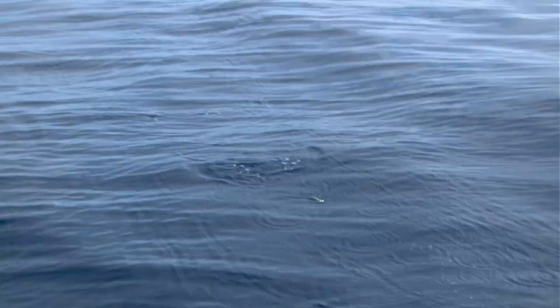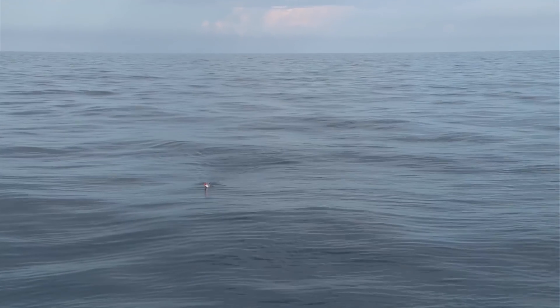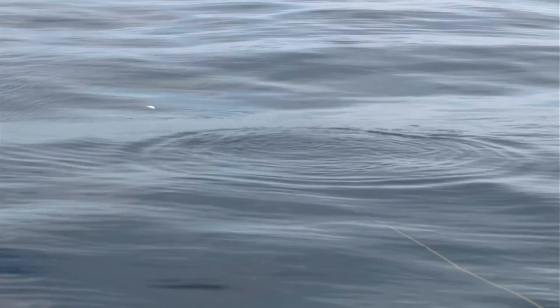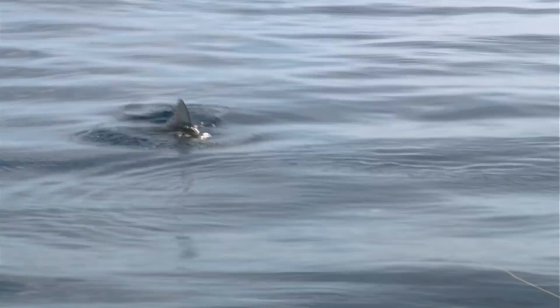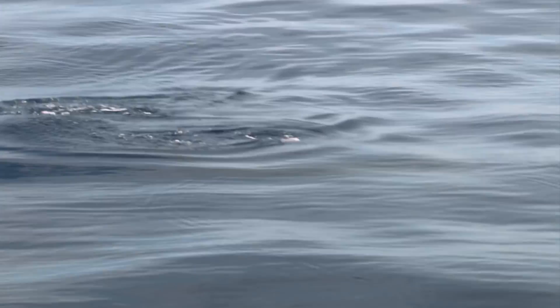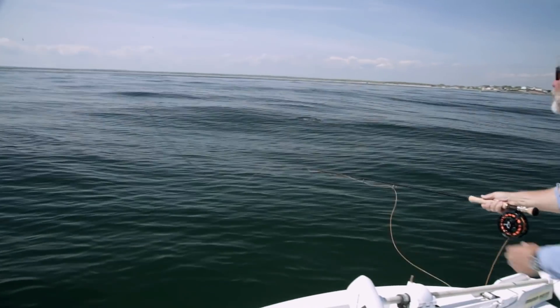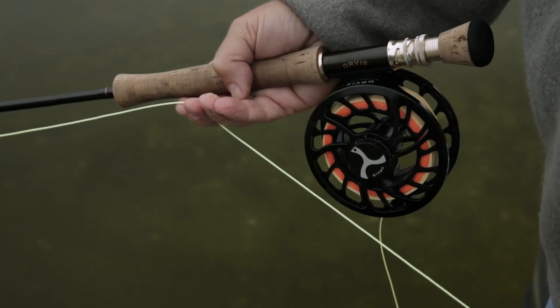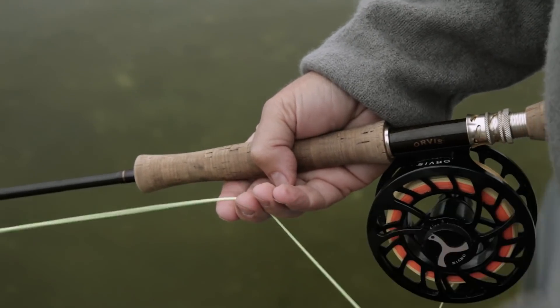Another method, which is as exciting for the helper as the angler, is to tease the fish closer to the boat by casting a hookless plug. When the plug gets close to the boat, the helper yanks the plug from the water, and the fly caster casts in the same spot. It looks easy, but it requires precise timing and pinpoint casting. In offshore fly fishing, you want to experiment with retrieves. It's probably best to start with a rapid retrieve because the big fish are chasing bait fish and squid, and those things are really booking — they're trying to get out of there using their speed. Start with a fast retrieve. Try a slow one if that doesn't work. Try an erratic one — you've got to experiment with all different kinds of retrieves before you crack the code.